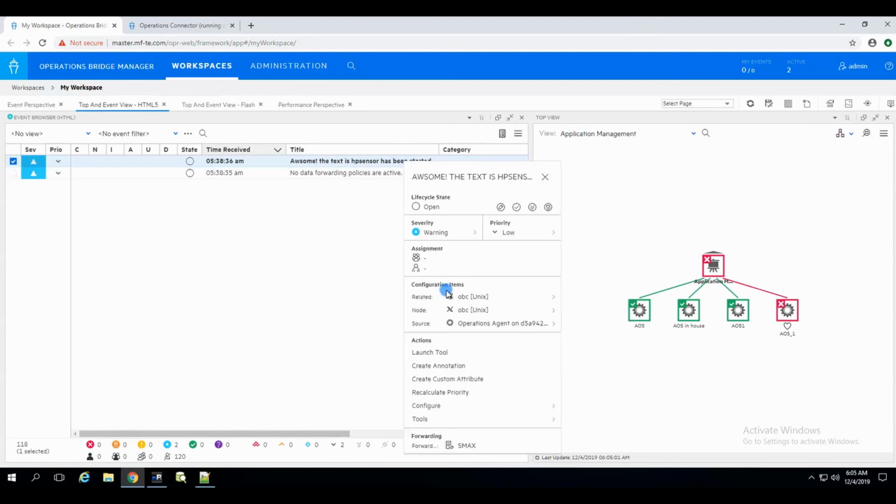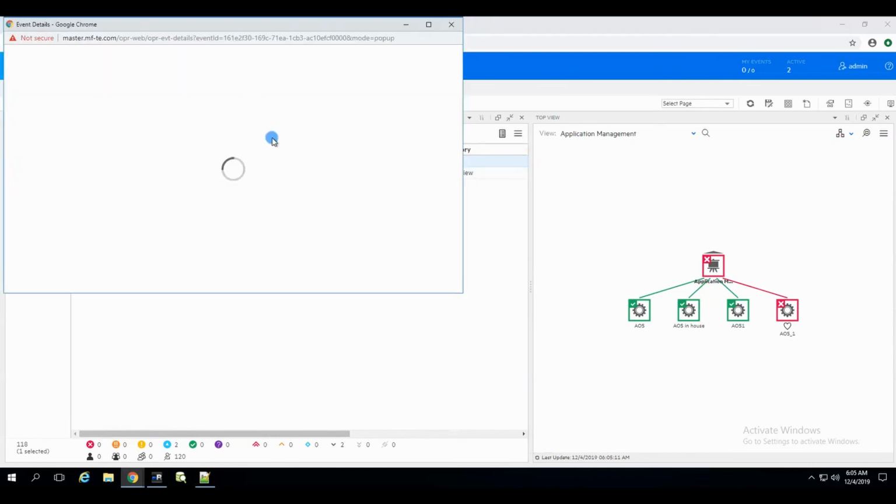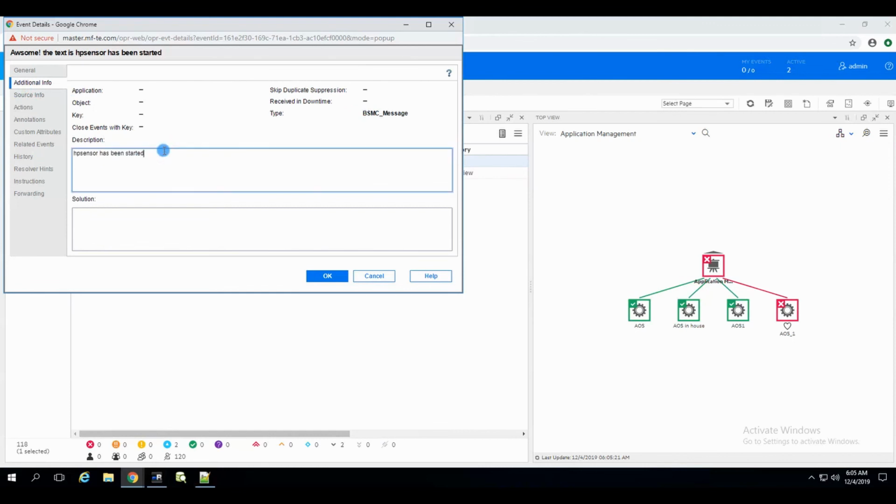We right click it and we say, where is it? Okay, somewhere here. Yeah, there's the button, which allows me to review the policy details in the Flex. And there we go. This is the title and the additional info. We get the description, which was also parameterized. Great success. It works. So this is how you create a parameterized policy.